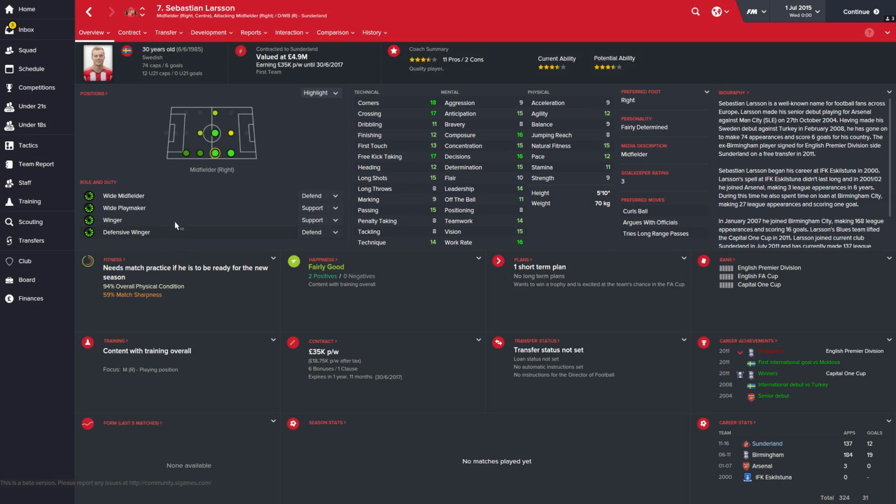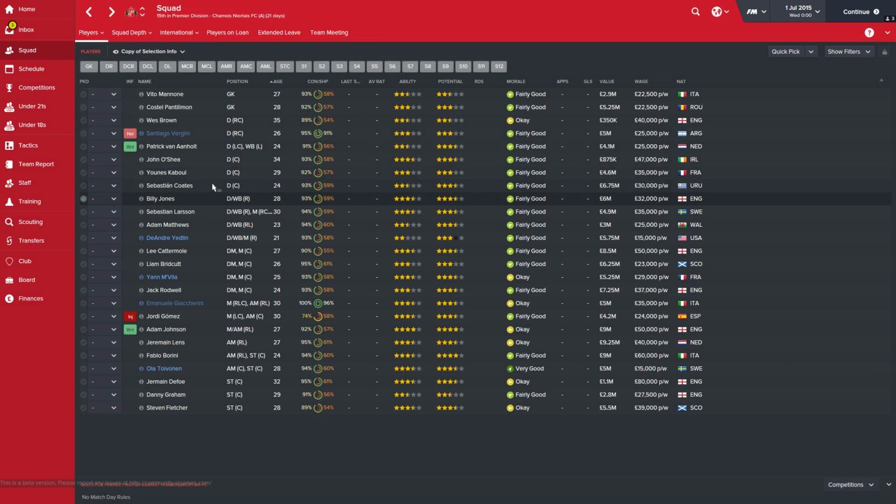Sebastian Larsson, obviously the free kick master and the corners as well. Another good player. He's definitely better as a winger as opposed to a right back. Obviously his tackling is poor, his marking's poor, his crossing 17. There's a few physicals that let him down here, but he's a good player. 30 years old now, so he's going to start declining soon, especially his physicals.